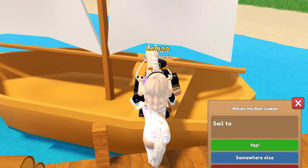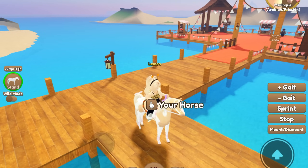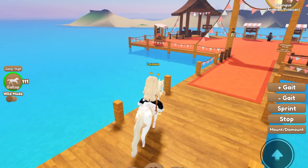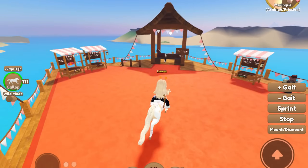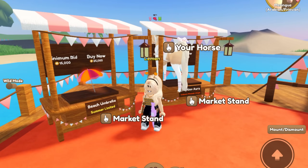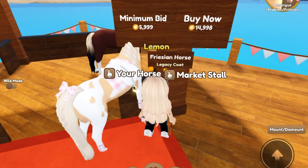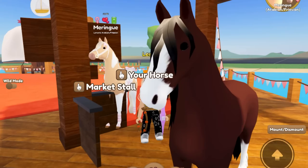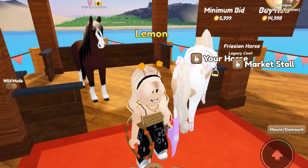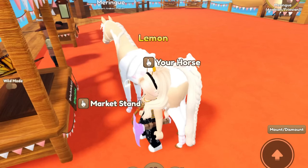Let's check this out - tier eight, that sounds good. Usually the higher tiers have some good stuff. I'm really looking forward to the Halloween event this year. Oh, it looks like they have a beach umbrella - 25,000 buy now, no thank you. Oh, they have a legacy coat Friesian horse - I needed that legacy coat but I got one the other day. Spring butterfly, we don't need that.